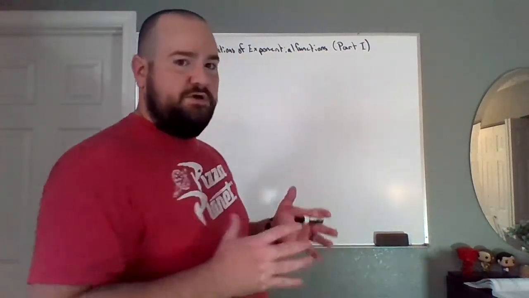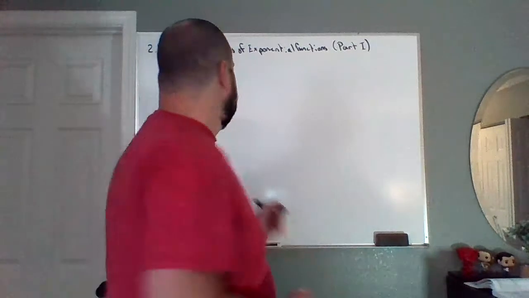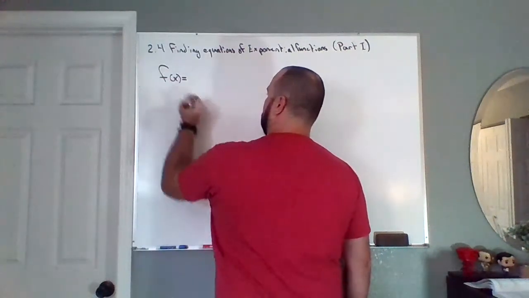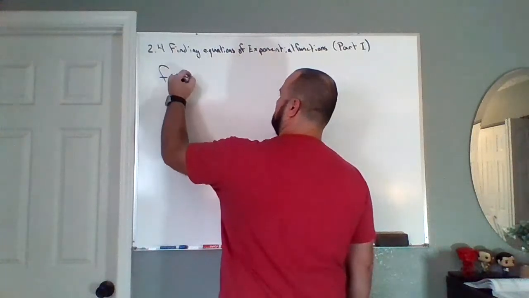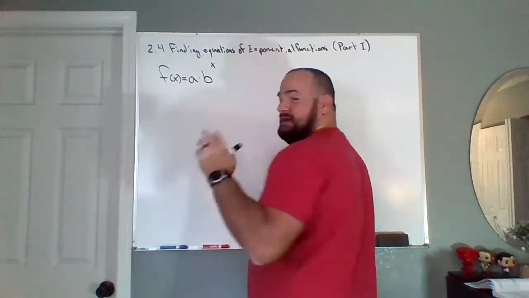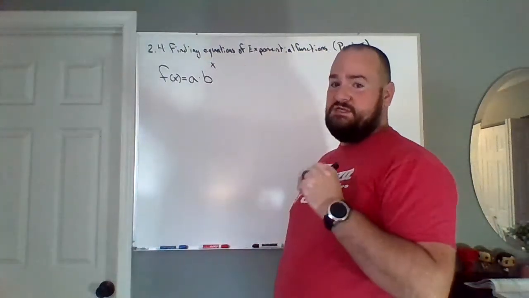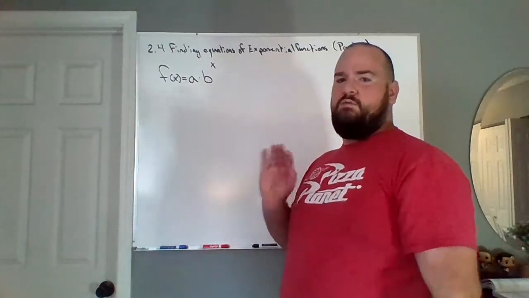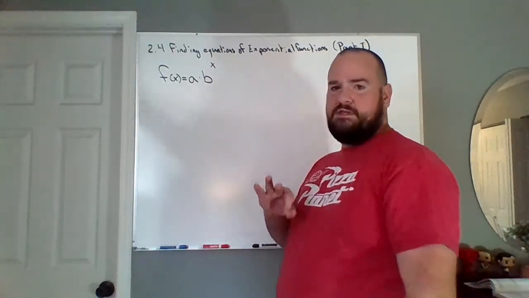So let's start with, what is an exponential function? Well, from last section, we said that an exponential function is any function f of x written as a times b to the x, and we had 3 restrictions on those. If you watch that video, I want you to pause right now and think. If you look in your notes, it's okay. What were those 3 restrictions? Think about what they were.